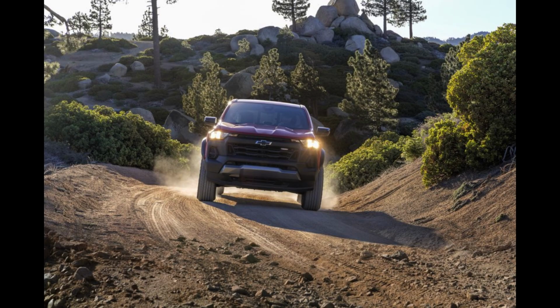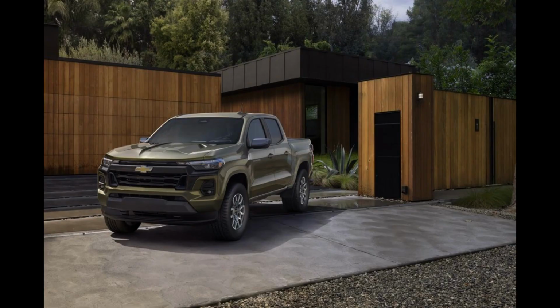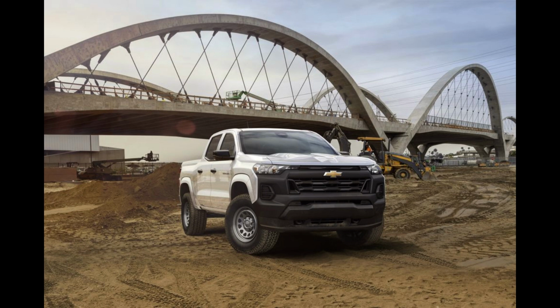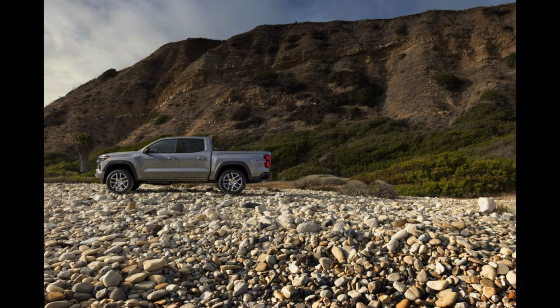The 2.7 liter turbo plus though, if you're going to order, you can also get a little bigger engine. The 2.7 turbo plus is optional in those trucks, and standard in the Z71 and Trail Boss. So if you get the Trail Boss, you're going to get the 2.7 turbo plus anyways. And it's good for 310 horsepower and 390 pound-feet of torque and 7,700 pounds of towing capacity. So if you're looking to tow quite a bit here, go with the Turbo Plus, the 2.7, of course.